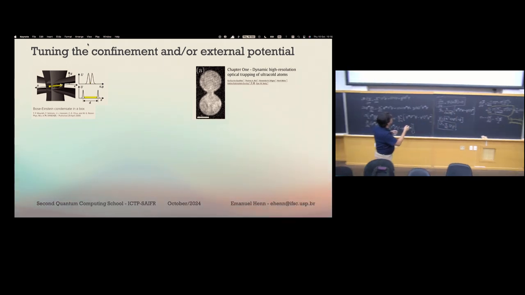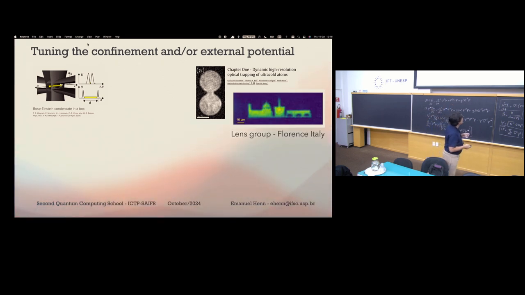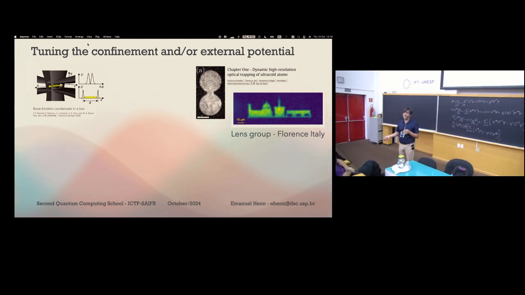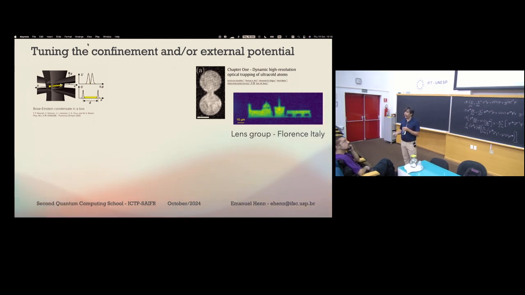And this is a real picture of atoms on the top, and above it a potential that is painted with light. You can paint whatever you like. Again, we are only here. It can be done more. This is from the Florence group. This is the landscape of Florence, and these are atoms, on the green. These are atoms in a potential painted in the shape of the landscape of Florence. This is just for fun, of course. You cannot really do physics with this. But it shows how much we can work with that.